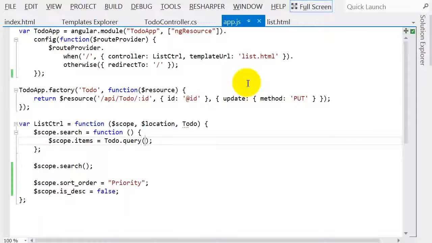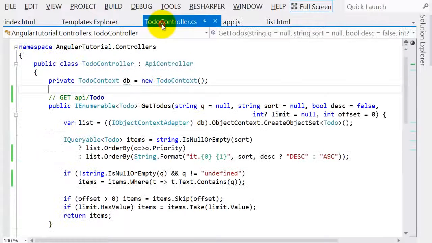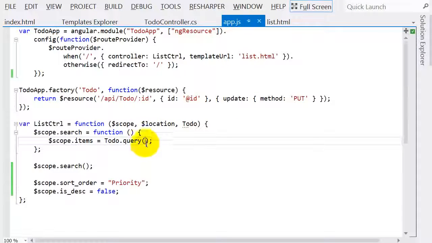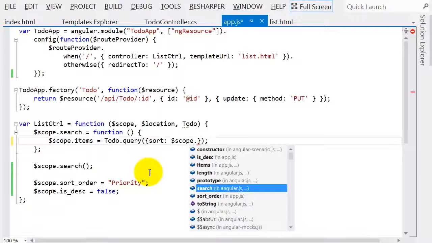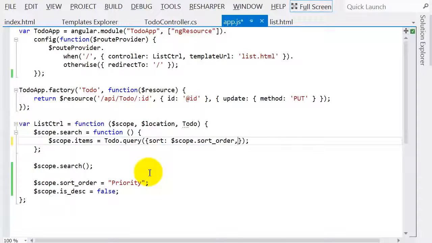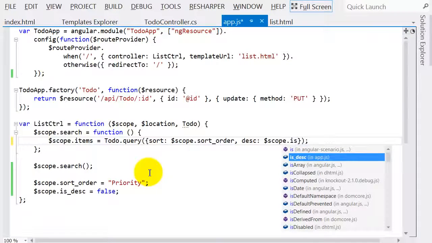So in our case, our parameters are sort and desc. So let's pass in sort, and that's going to be $scope.sortOrder. And then we've got desc, which is going to be $scope.isDescending.